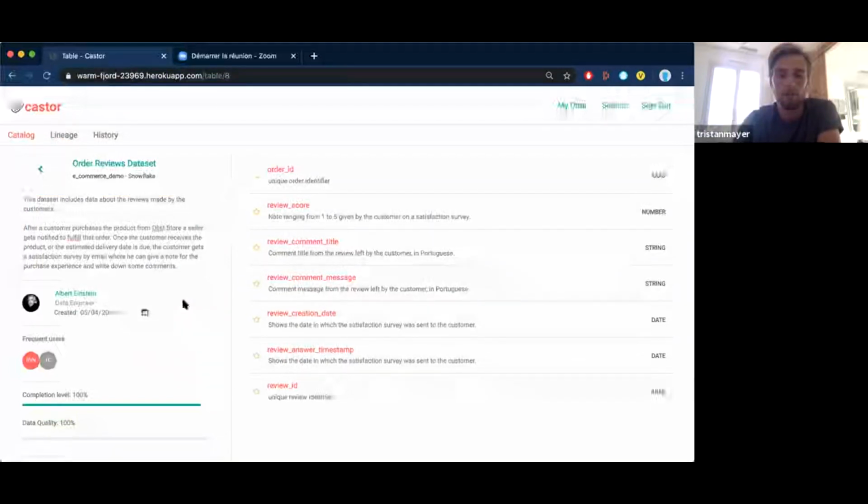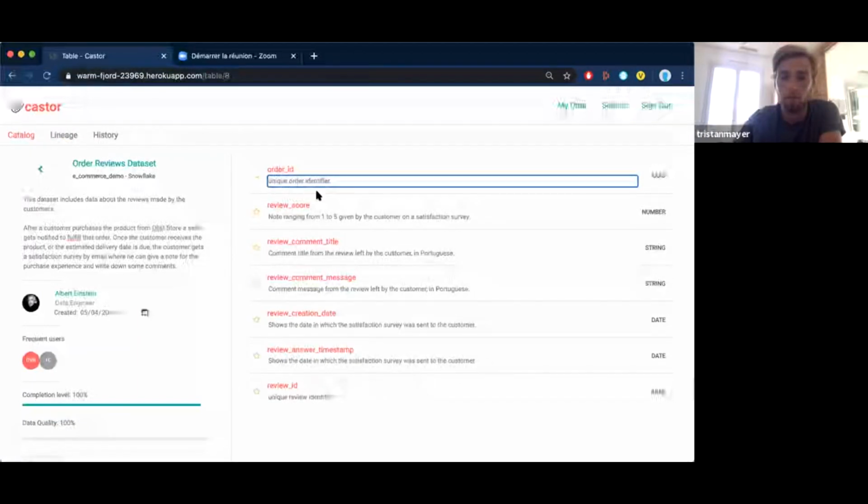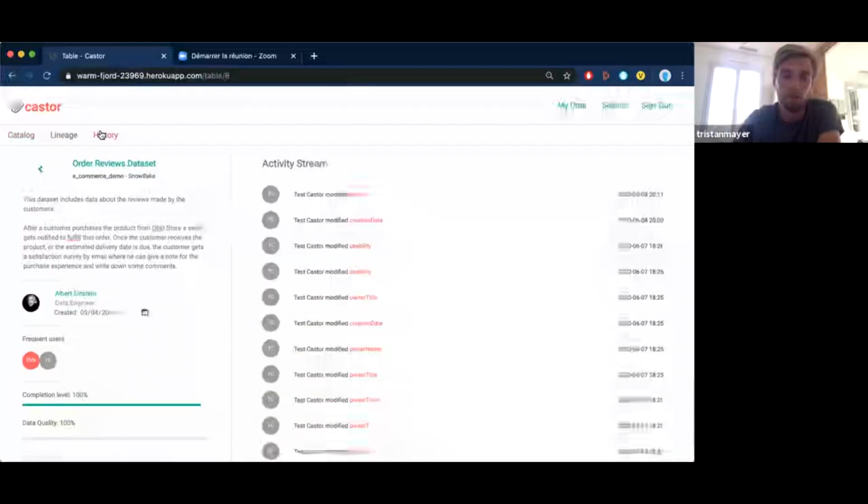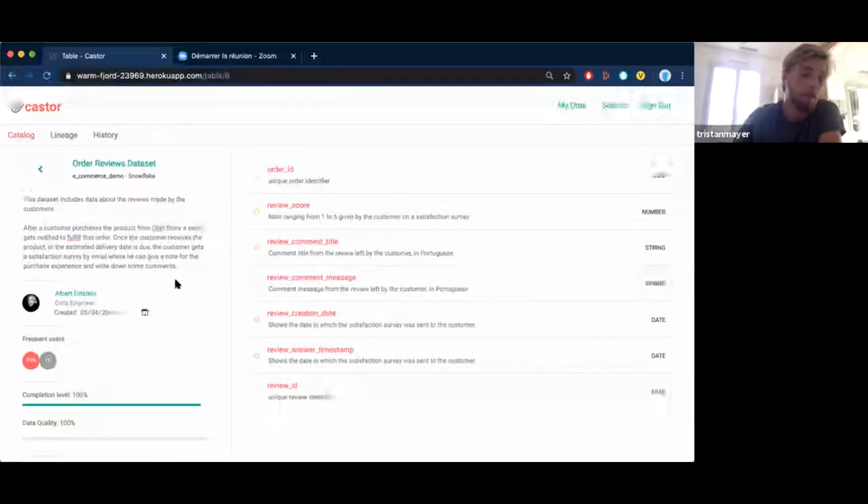Maybe not every company wants that, and sometimes you only want some knowledgeable people to be able to edit a definition of a business term or of a column. For now, we've only included the history, so if anything is changed, you can still access the older version. In the long run, we'll have access rights, with editable rights or view-only rights.